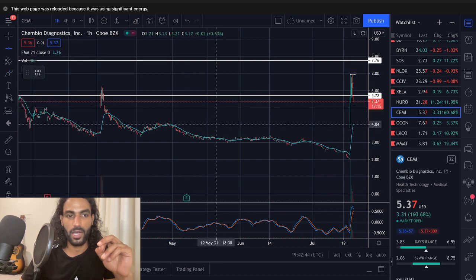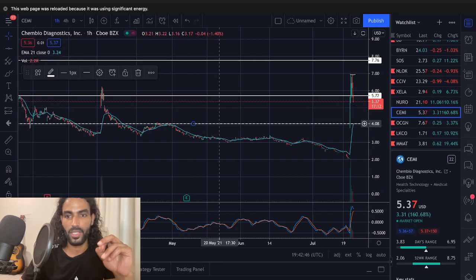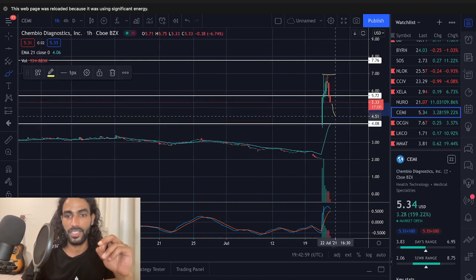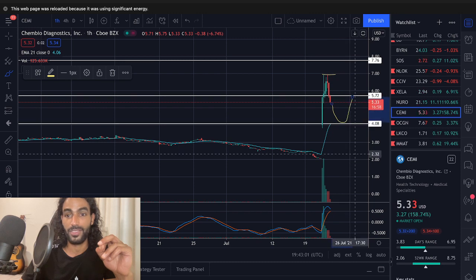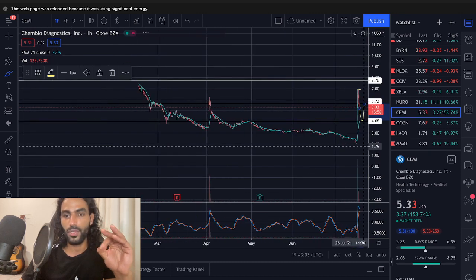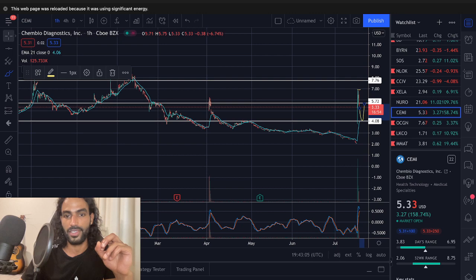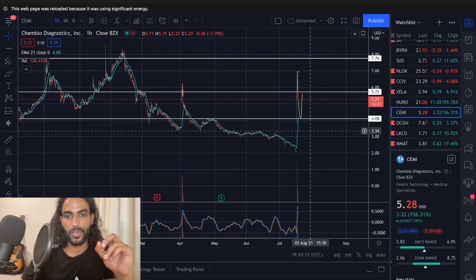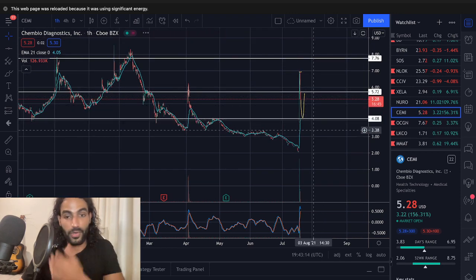We might see buying pressure happening whenever we visit the 4. Right now it is $5.37. We might see 4.08, and if we see a bounce here, it would be a really nice buying opportunity to test $5.72 again. This is only if we have a bounce or a test of this level. We need to see a test and a big wick here happening at $4.08 in order to see the buying pressure.